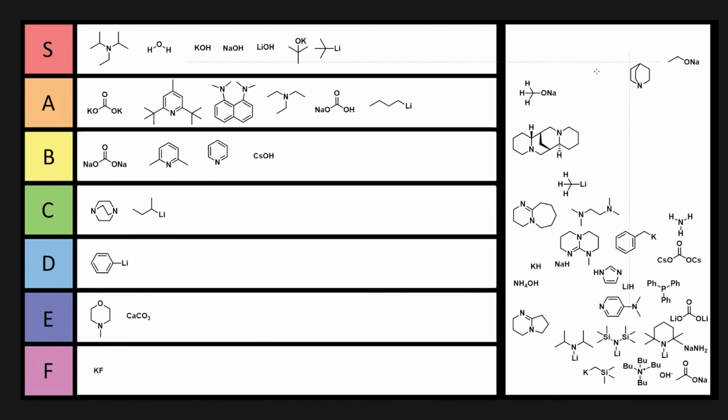Okay, let's talk about quinuclidine. So quinuclidine is like DABCO's daft brother. He's got issues. He's only got one nitrogen, so he thinks he's special. But it's really hard to get a hold of this because it's commercially available, but in high demand. So there's a very low supply. And so in one of my projects, in my paper in Org. Lett., which I'll include a link to in the description, I used quinuclidine as a nucleophile.